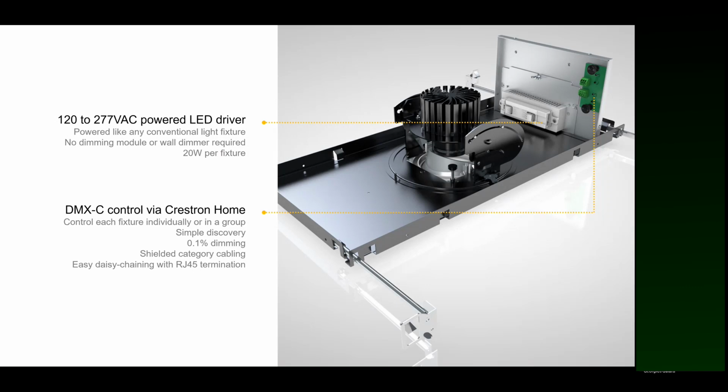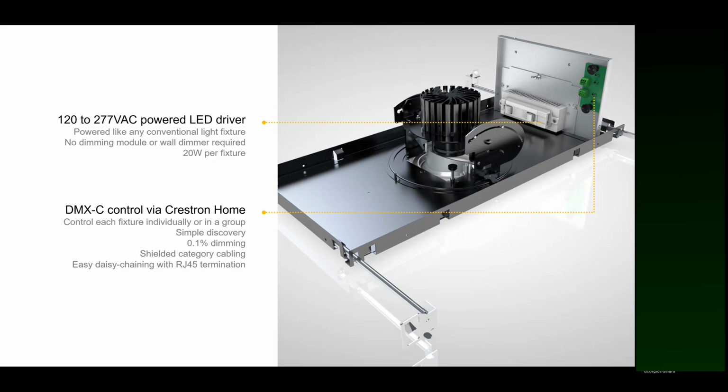Here's a cutaway of the tunable fixture without the enclosure. Each fixture requires a constant line voltage power source. Crestron conservatively recommends up to 20 fixtures per 20 amp circuit due to large inrush current. For communication, category cable, ideally pre-terminated and tested, Cat6 shielded, extends from the head end PoE gateway and daisy chains fixtures together.